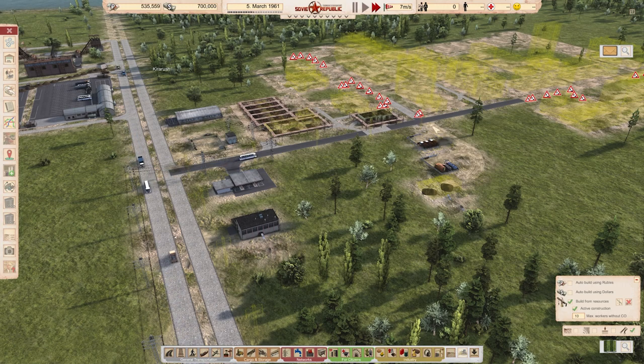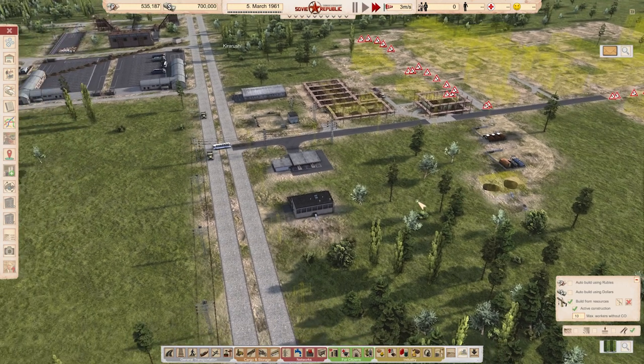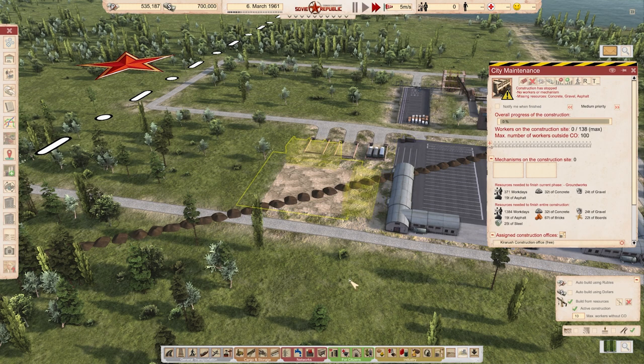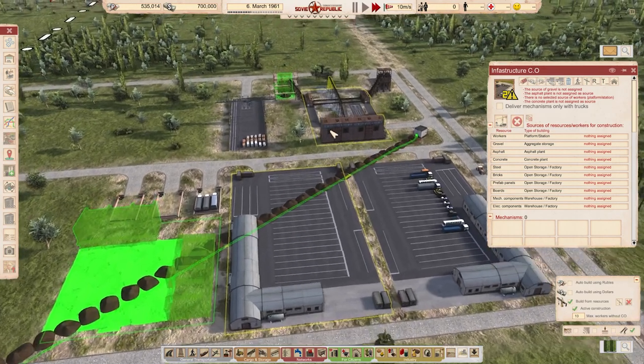About three more snow plows right here for the asphalt. One water, one sewage, since that's what we will use early on, and a small garbage truck. Which also reminds me, we need to enable this. And now our infrastructure CO is ready.